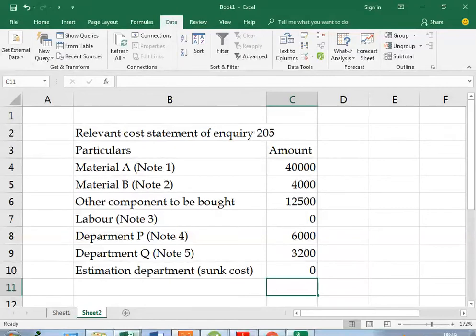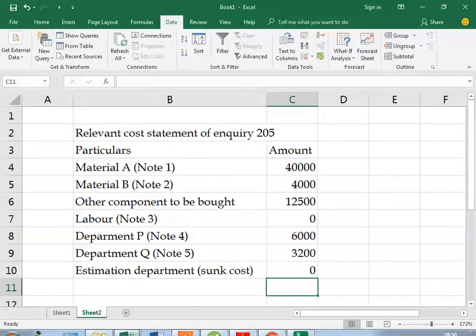I am yet to pay 550. Then what will be the relevant cost? Still 0. I cannot go to the other person and say I have not taken up the contract, so I am not going to pay you 550. The moment you have incurred it, it is done. Whether payment is done or not done, payment is never a consideration for deciding on relevant costing.